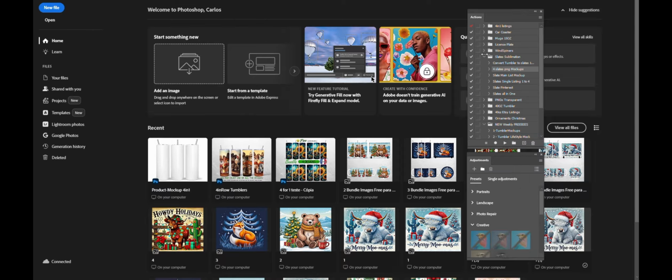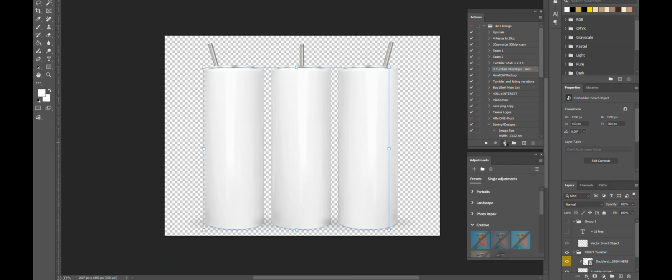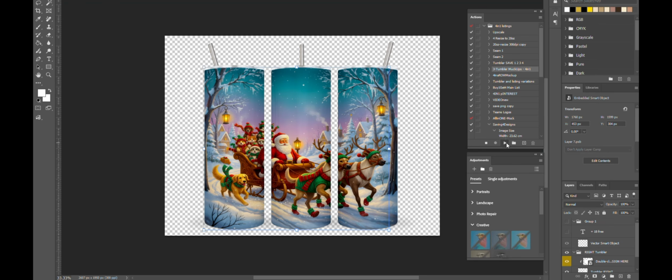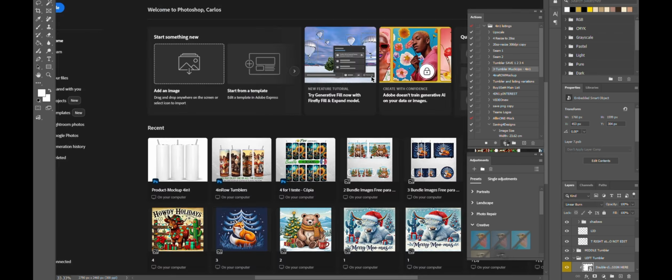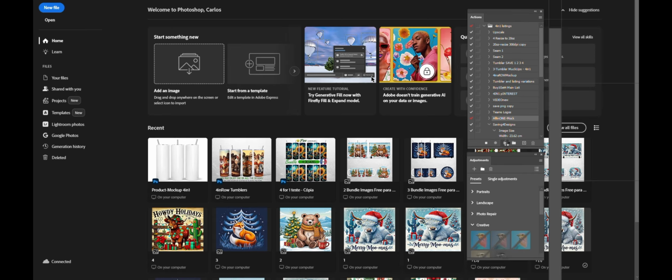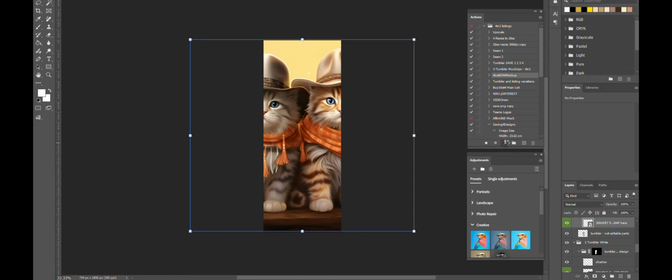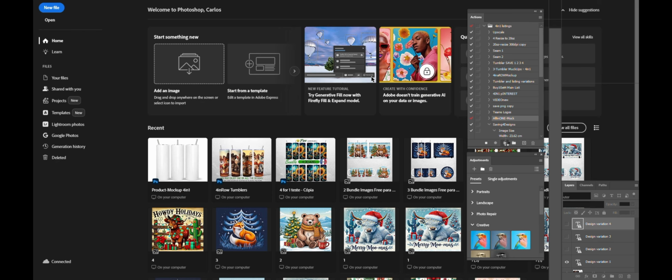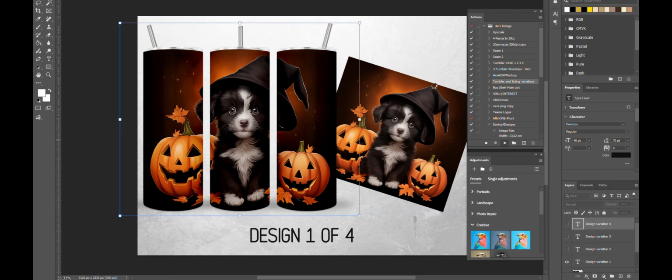And then I use what we call Photoshop actions. Photoshop actions is a feature in Photoshop that allows you to record a specific thing you do and recreate it automatically with a click of a button. So what I've created is a way that, with a click of a button, Photoshop is taking the designs I have in a specific folder and applying the designs in the specific place I have told it to. And this way I don't have to do this manually, and I can easily create lots of mockups.